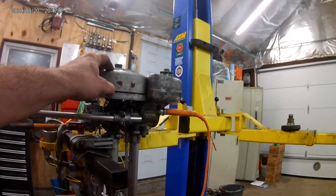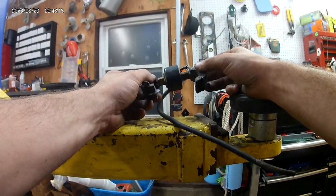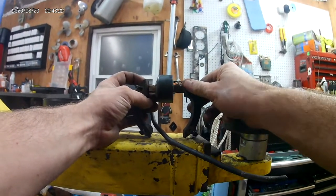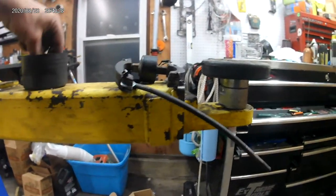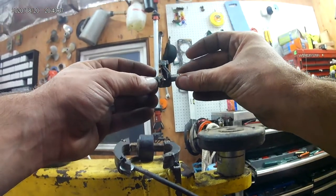I had some intermittent spark timing which I'm going to tell you about today. I pulled the original flywheel off and what I believe to not be the original magneto — this guy was in pretty rough shape. It's been patched together; I can see a piece of epoxy and a blob of solder right here. I don't think this is original. The original set of points could not get a good connection — there wasn't much left to file anyway, and of course these have been long since discontinued. So I had to do something.